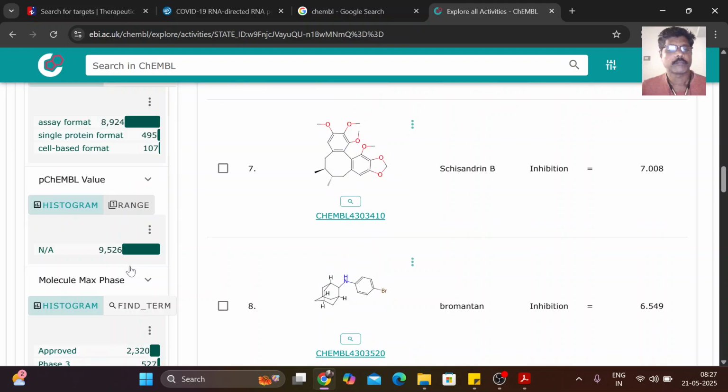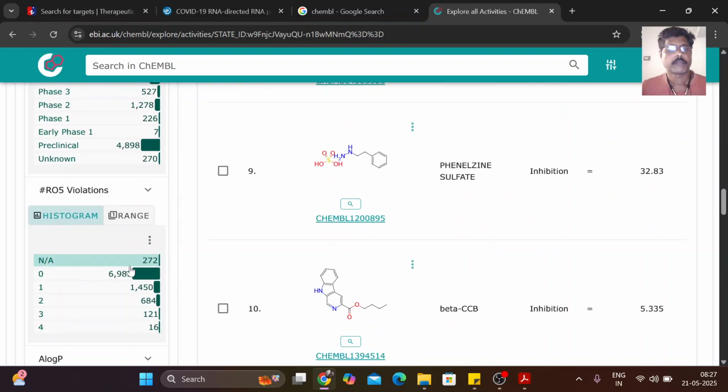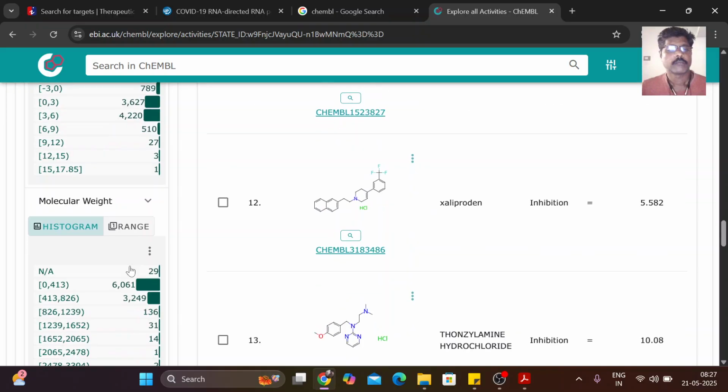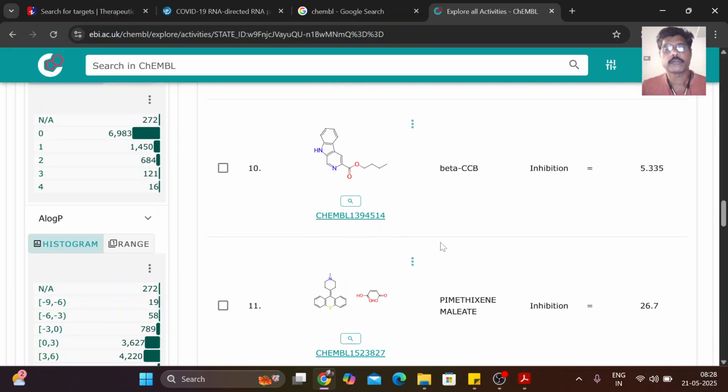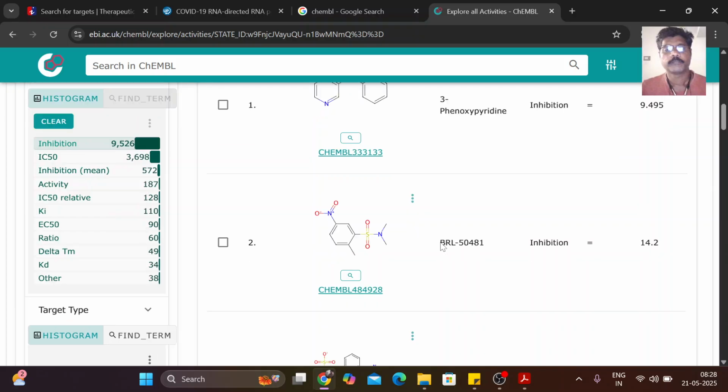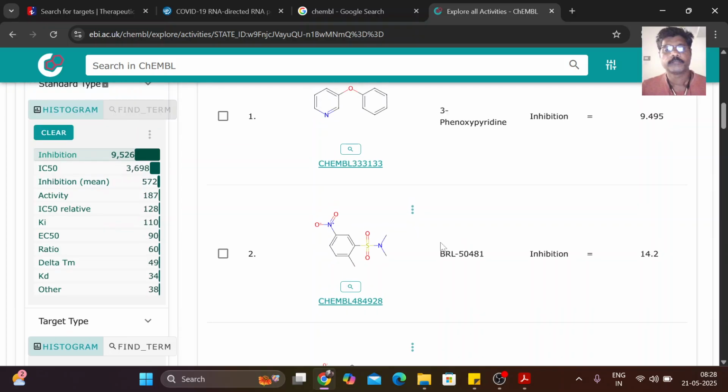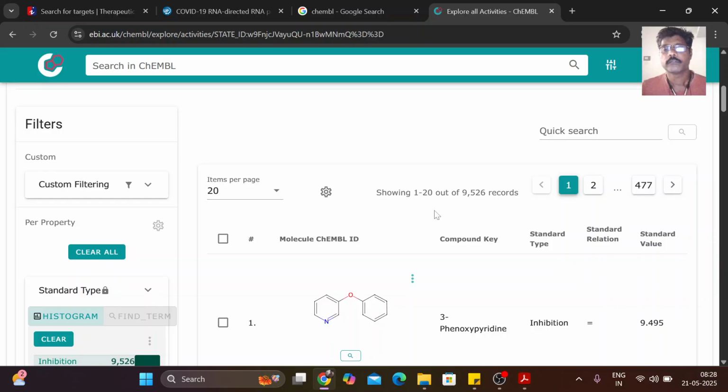Okay, molecular weight we will do in SwissADME, and okay, this is how many pages? 10, 20 pages, 9,526 records. Okay, last.